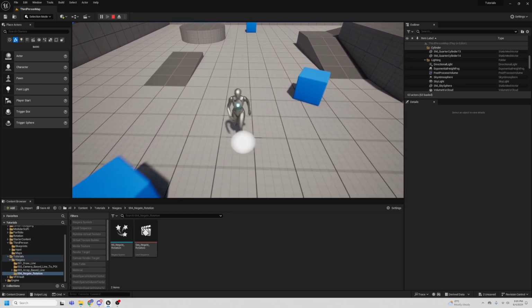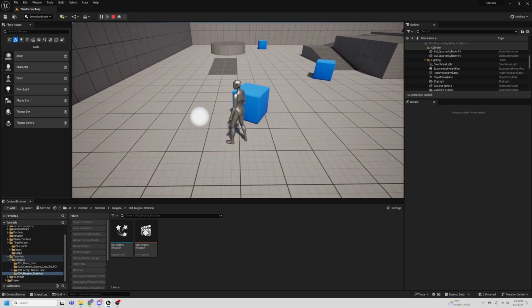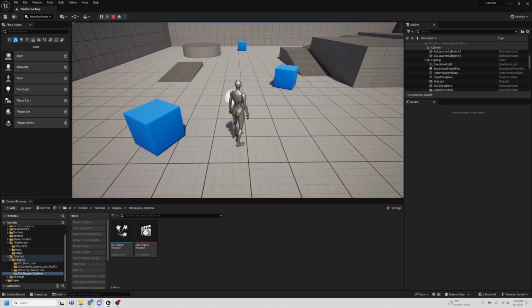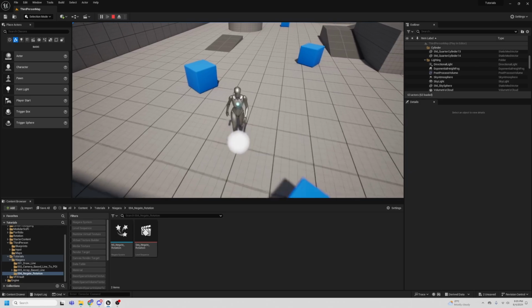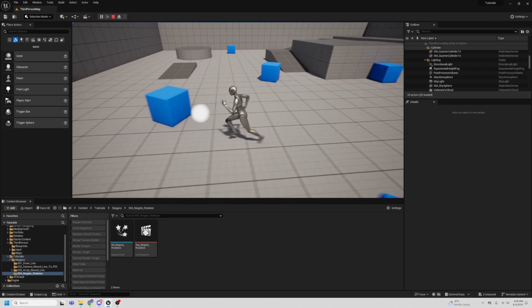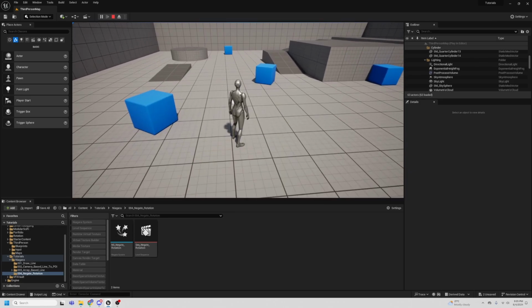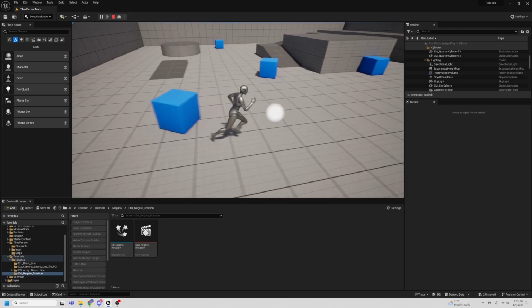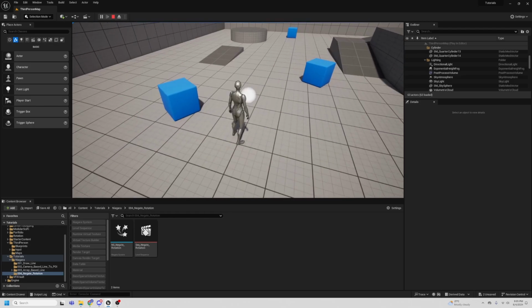So you can see we've got a little sprite here that we're spawning just off of our character, but as we move around it's rotating with our character. So this might be something that you want, but then again it might not be. So there's quite a few different ways to solve this.